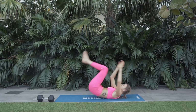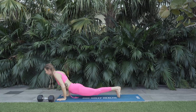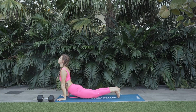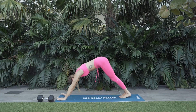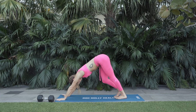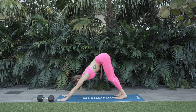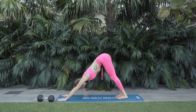You can shoot it all the way back into chaturanga, or step back. Inhale, upward. Exhale, downward facing dog. Nice, yogi. How's that for a core workout? Let's do those plank rolls again. Those I find really fun.